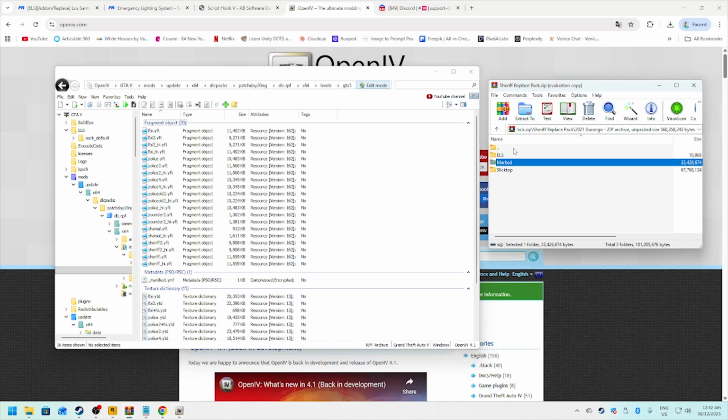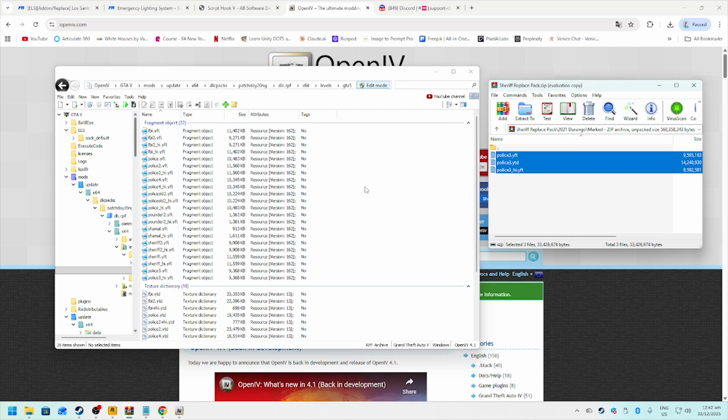So once you've installed your vehicles pack, go to the vehicle you desire and want in your game. Select the police 3 or whatever files. Should be YTD, YFT files. Select them all, drag and drop them into your vehicles.rpf file. Once you do that, it should be successfully installed into your game.